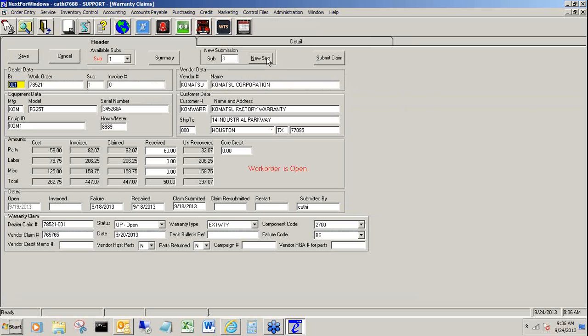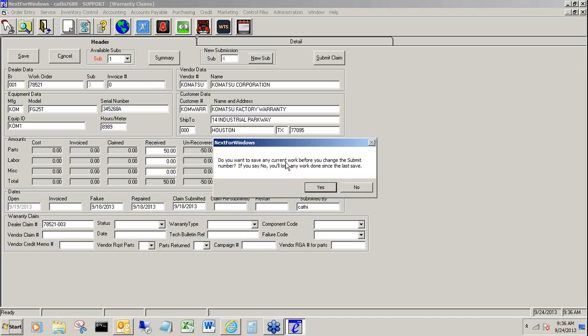If you need to make a new submission, when you click on new submission, again, it's going to assign the number that it had in the submission box. Now I can see this is my submission number 3. And again, you have all of your fields of information that you can enter based on, again, the fact that this is an open work order. So I'm going to go back to my first one here.